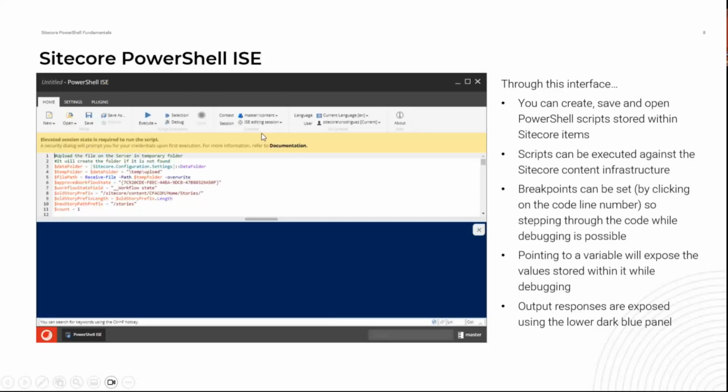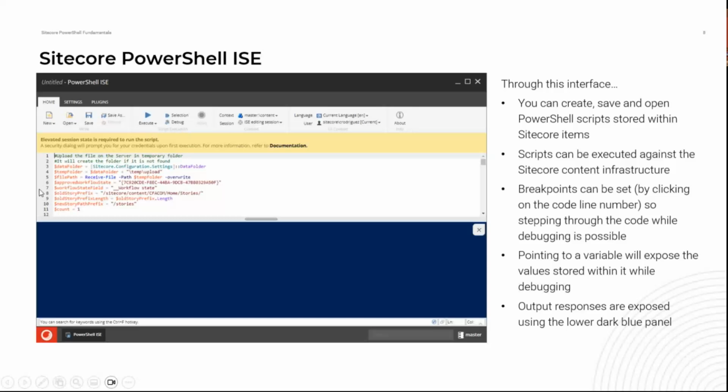I like using Sitecore's PowerShell ISE on the instance I'm using because it provides not only a place for you to run PowerShell in a command line fashion, but you can also load your PowerShell script in here. You could save it to Sitecore, so you can open it and run it anytime you want. You could save it into a Sitecore item, so you don't have to worry about storing this somewhere else. And I certainly do a lot of debugging of my script through PowerShell ISE.